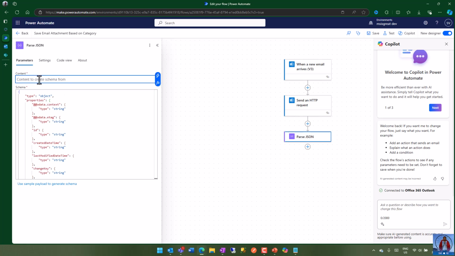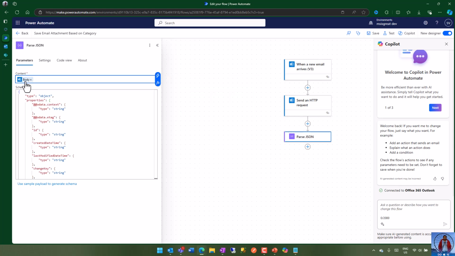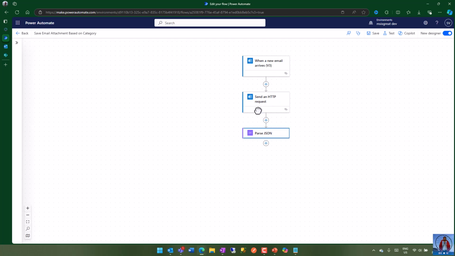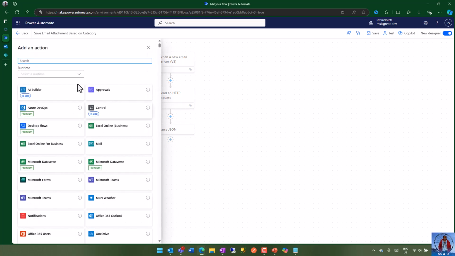So now I'm just going to wire this up to the previous JSON. So see here, send an HTTP request. So I'm just going to send the body. So when you send the body, this is the schema, then you will get the categories. Okay, so I have saved here. So now once you get the JSON file and the categories are present in that JSON, after that what we're going to do is that we're going to save that category into an array.